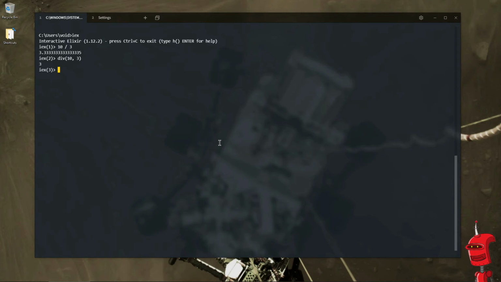So this is effectively the same as doing 9 divided by 3, which is going to give me an integer, and I will get 1 as the remainder. Speaking of the remainder, if I'm interested in the remainder of this operation, I could do rem 10, 3 and I get 1 back as the remainder. As a side note, Elixir also supports the scientific notation. So for instance, I could do 1.0 to the exponent of minus 10, for instance. This will give me a proper valid number. It also supports some utilities like rounding values. So I could round, for instance, 3.6 and I would get 4. Or I could do also trunc, which is going to do the same, but to the bottom, basically.